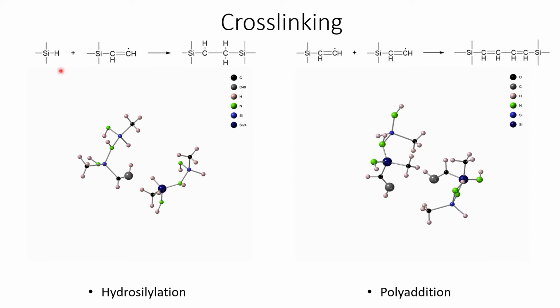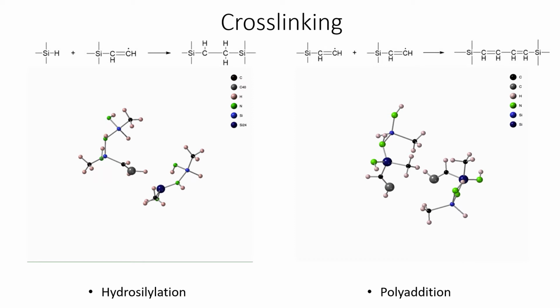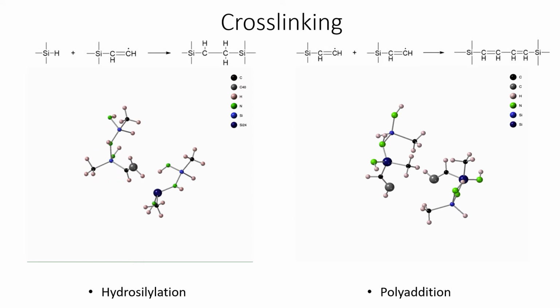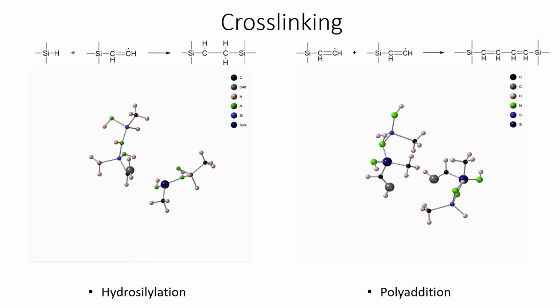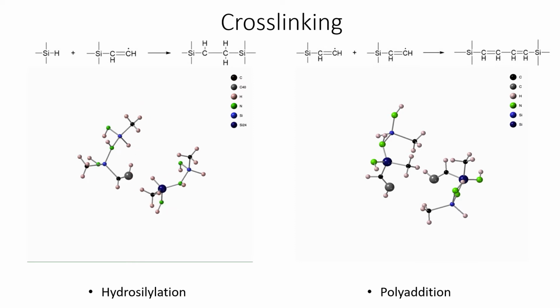The hydrogen here will interact with the vinyl group in order to form this link. This hydrogen will first move from this silicon atom to this carbon, and then this three-coordinated silicon will bond with this carbon atom here. As you can see, the proton was first moved from the silicon to the carbon, and then this bond was formed. In this next reaction, an interaction between these two vinyl groups is shown in order to form this linkage here.